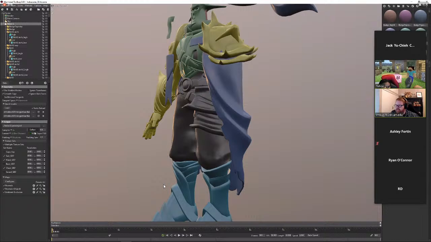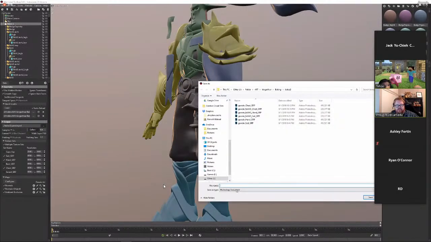Why PSDs? Because PSDs are like the highest quality. Usually I save as PSDs and then just import them. That does lead to gigantic file sizes in Substance Painter, like 4 or 5 gigabytes. If you want to, you can export it instead. If you click here, you can save it as whatever you want. So Targa, PNG, Photoshop document, either PSD or Targa. Probably maybe Targa.